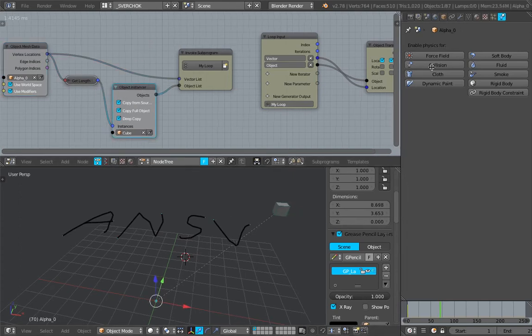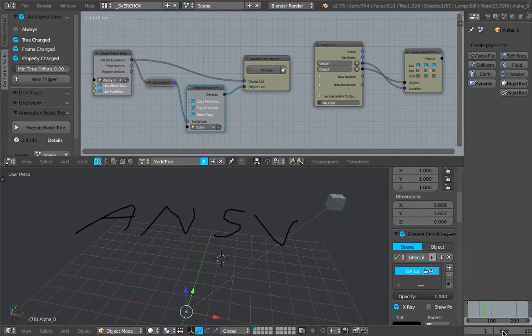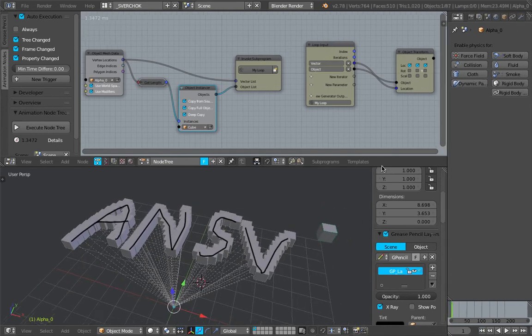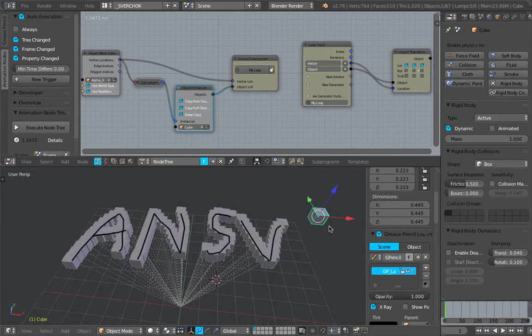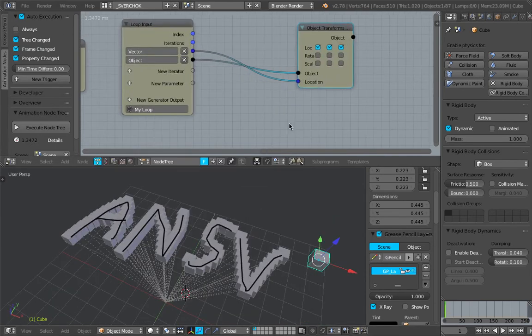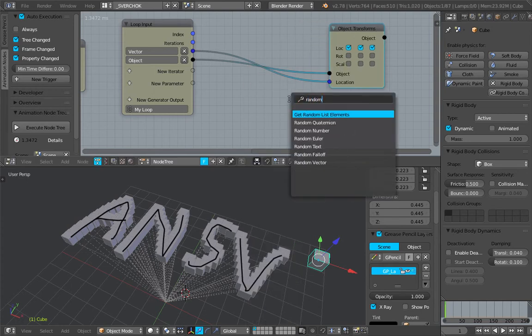So it should actually work. Let me try and reset it. There you go. So we have this guy, our master, and then all the instance objects, and we can now actually randomize it a little bit. I think random vector.